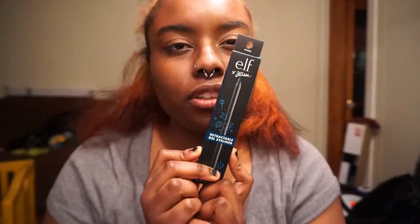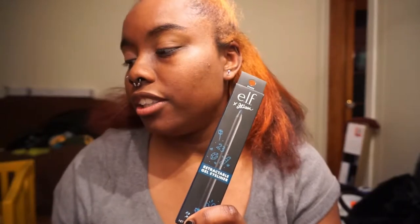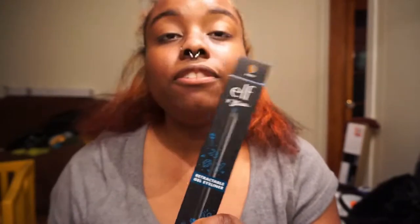I opened it up, it came with a brush. And then the blue gel eyeliner was $5. See, affordable. And then I wanted to get the PR collection that had the mascara, the eyeliner, and the palette because I like the PR box, but it sold out before I even could get to it. So that's a done. But let's get onto trying this stuff out because I'm trying to make this video fast.